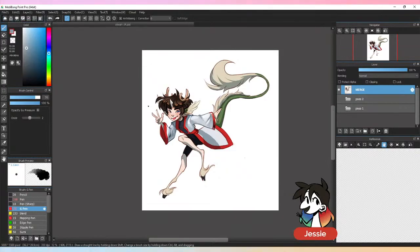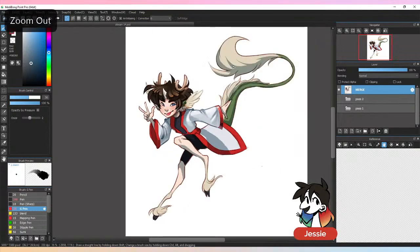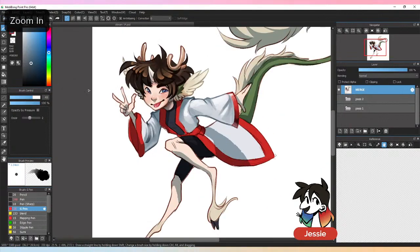Would you recommend doing lots of smaller things or one big complex thing for learning color? Mix of both. Smaller things are little individual sections that you can do, right? But one big thing is how you actually put it into practice. If you constantly do little things all the time, you'll never know how to put it into practice. If you only do really big things, then you might be skipping steps. So you've got to do a bit of both.